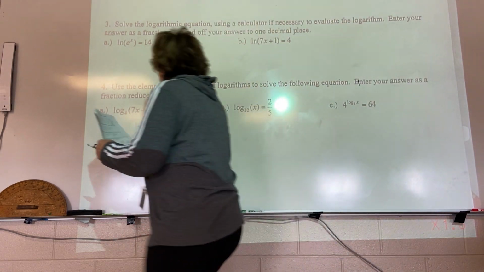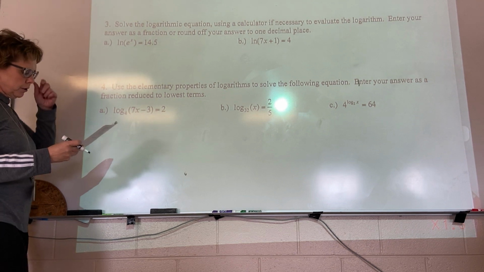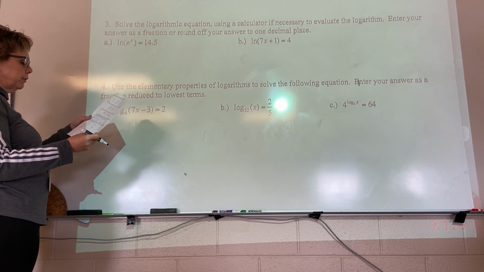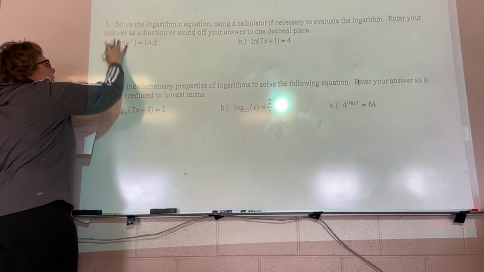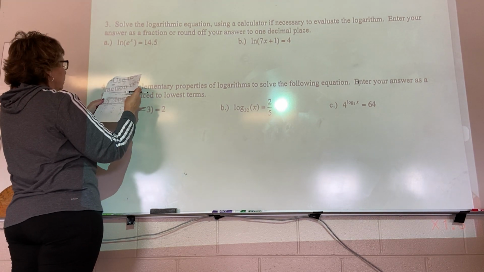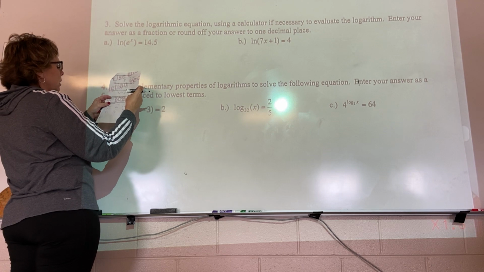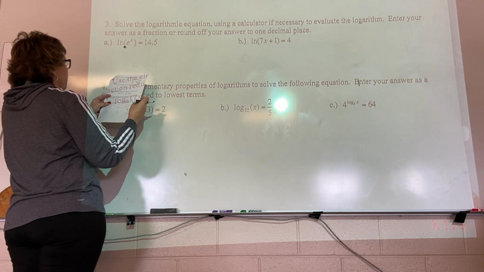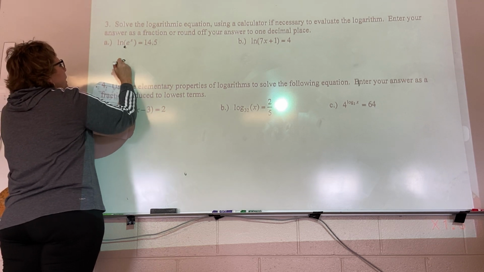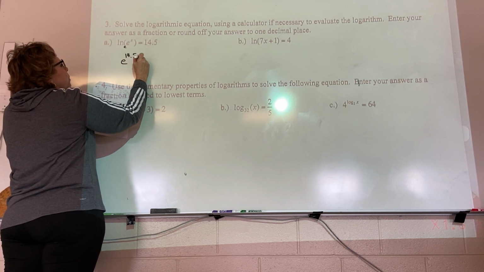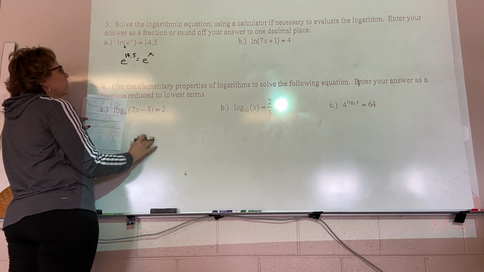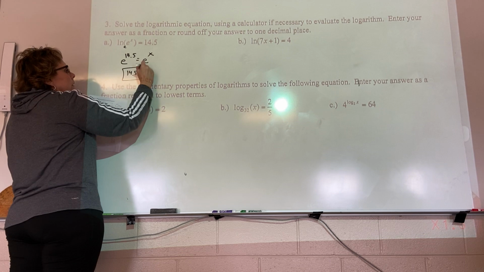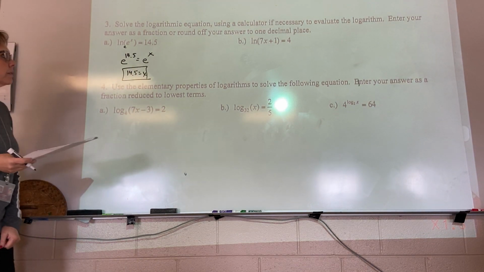All right. Next parts of the question, solve the equation. Use a calculator if necessary to evaluate. Well, I have a natural log question. So remember how this works. Base e to the 14.5 power equals e to the x. Well, looky there, same base, 14.5 is x. I don't have to worry about solving.